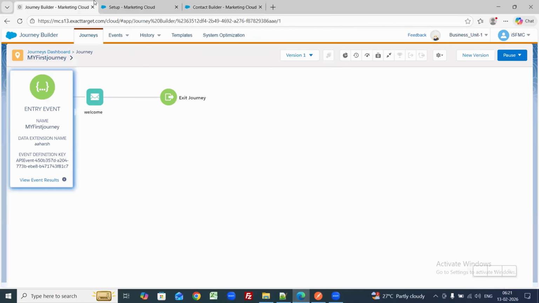So here you can see we have made an API call. Instantly that particular subscriber has entered into the journey and the particular subscriber has received the email. So for any instant messages, we are going to use this concept called APIs in the journey builder. From the interview point of view, it is one of the important questions. So how to configure an API journey? If it is a question, you need to explain this entire flow.